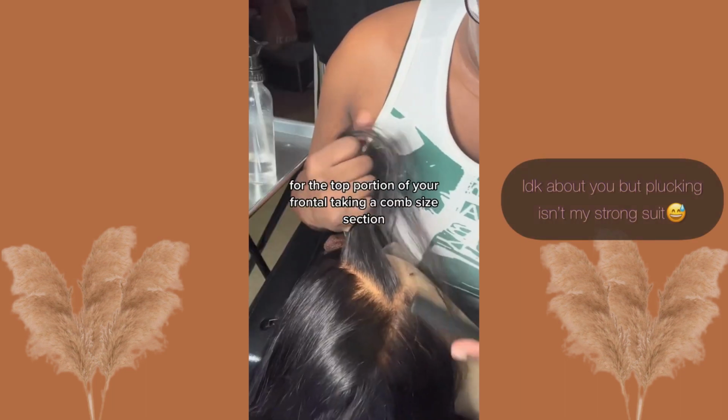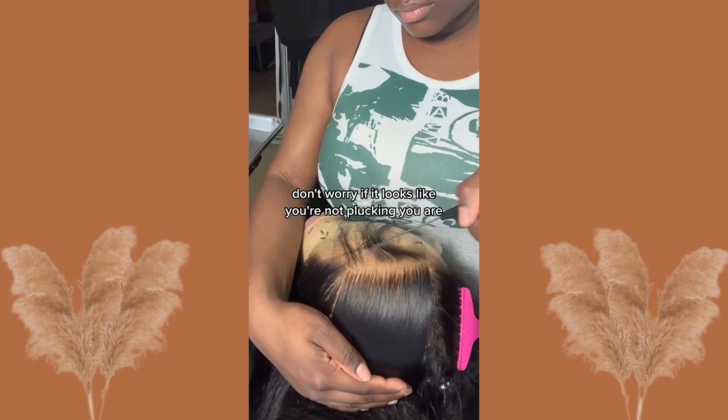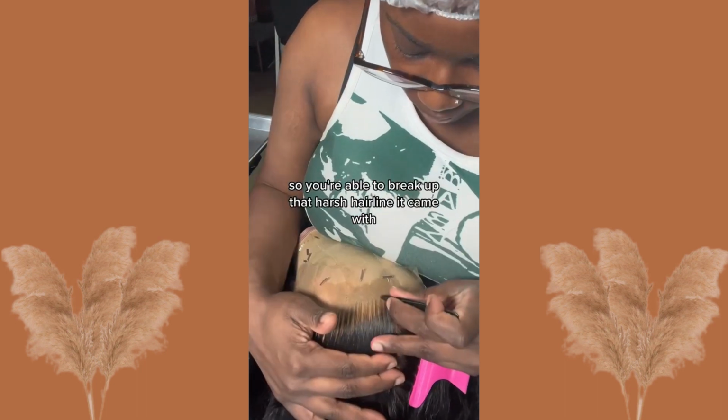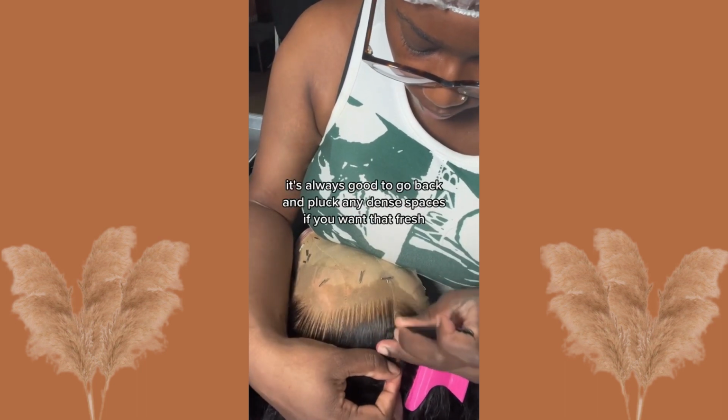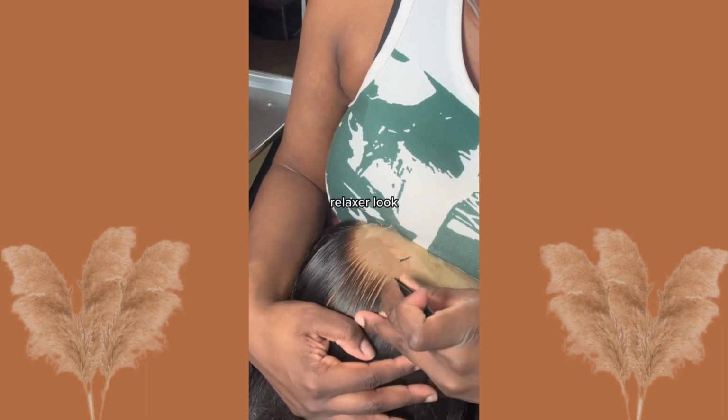For the top portion of your frontal, taking a comb-sized section, repeat the same steps. Don't worry if it looks like you're not plucking, you are. The last section of hair should be the thinnest, so you're able to break up that harsh hairline it came with. It's always good to go back and pluck any dense spaces if you want that fresh relaxer look. After completing these steps, your wig should look a little something like this.